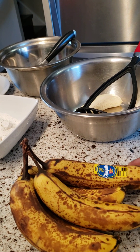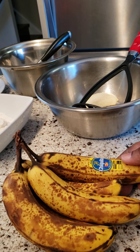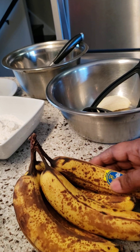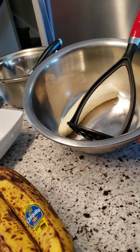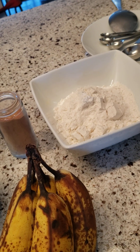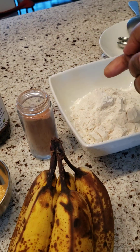Welcome back to my kitchen guys! Today we have a ton with hand and make fashion. We're going to make banana fritters. I have six bananas — one already peeled in the bowl. For my ingredients: one cup of flour, and some cinnamon powder — I'm going to use one teaspoon, but you don't have to put it in if you don't want it.